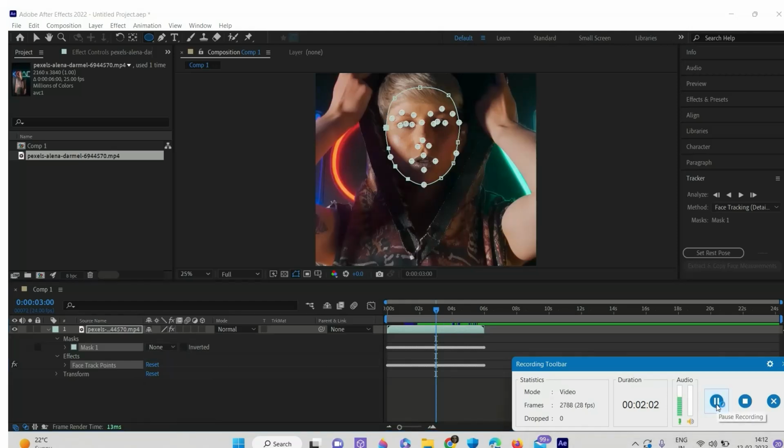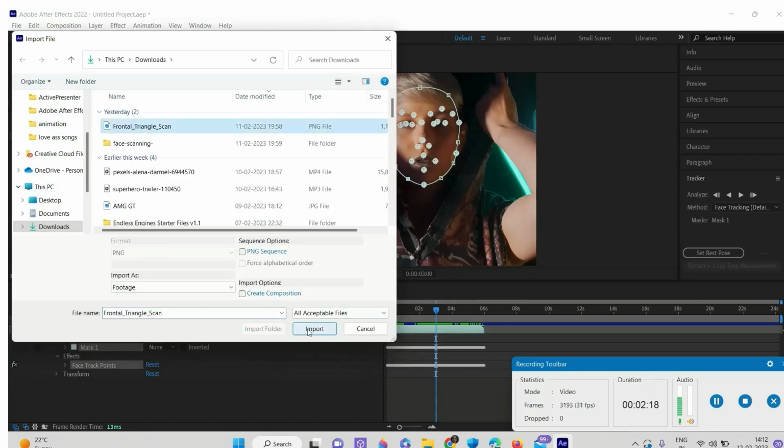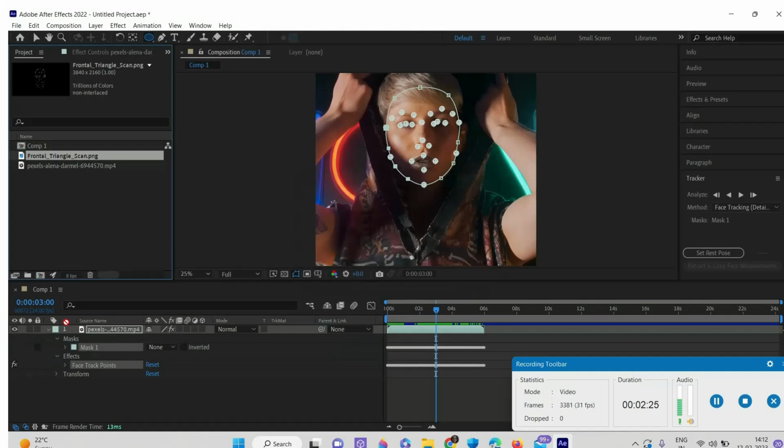Alright, now what we are going to do is we are going to add the face triangle scanner image. Okay, I will be providing it in the description box. We will click here, click on the image and import it.